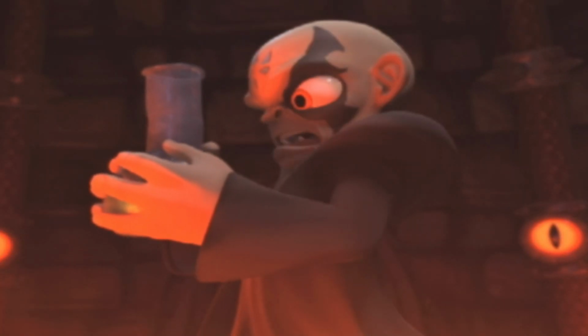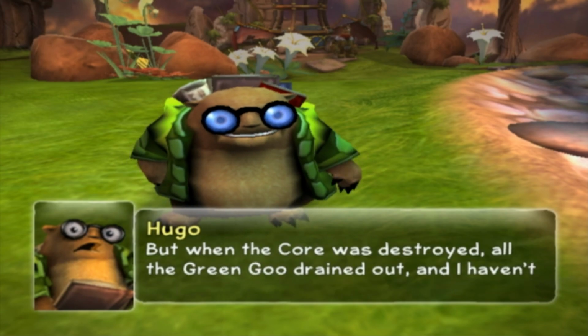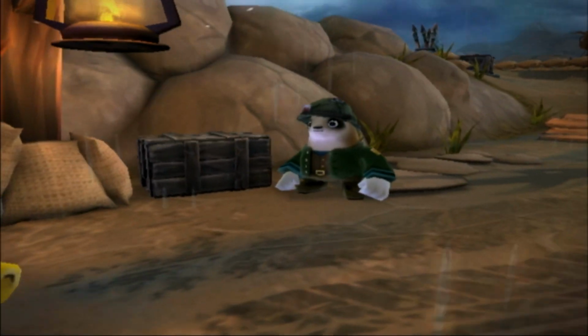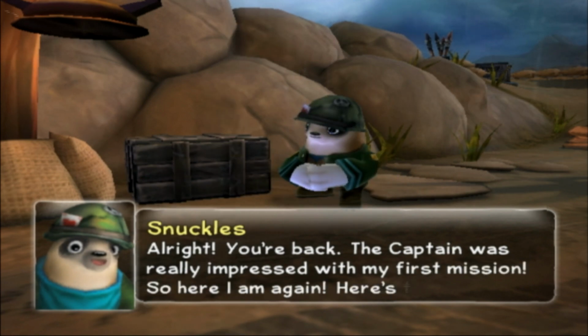We finally make it back to base, and Chaos has this quote, green goo, that of course is what we need. Hugo explains that it's essential to restoring the Core of Light, and General Robot knows exactly where we can find some. Honestly, I'll do anything to get away from the puzzle locks, so off to the goo factory it is. Upon arriving, Snuggles is here once again, and before we start, let me just say that this level is somehow even worse than the previous one.